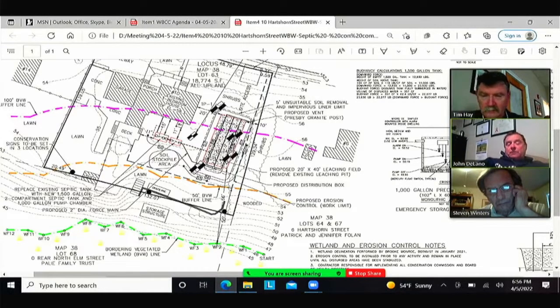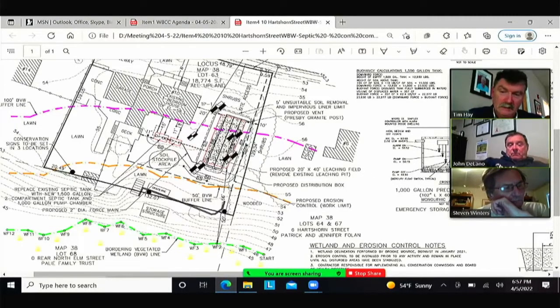So I don't know how the commission wants to handle that, considering the fact that the owner does own the back property. How long has that storage structure been there? I don't know. It's been there for as long as we've been designing the plan. This is when everything catches up to everybody. Yeah, that area definitely was not lawn at some point, looking at the way the topography is. What about talking to the owner himself? Want to require him to come in and do a filing after the fact? Yeah, find out what's going on with plans for the future.